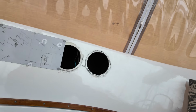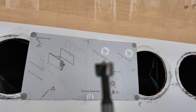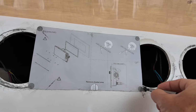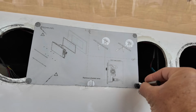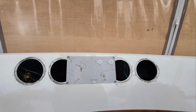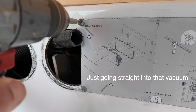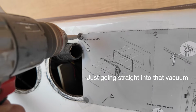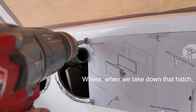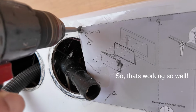And for the hole, I'm gonna use a little Forstner bit because it's got a pretty nice little center point on there. It should dig in perfectly and be a nice precise hole instead of using a regular drill bit that might just wiggle a little bit. Trying to keep all the dust going straight into that vacuum instead of going into that upper portion, where when we take down that hatch it'll be all fiberglassy, so that's working so well.